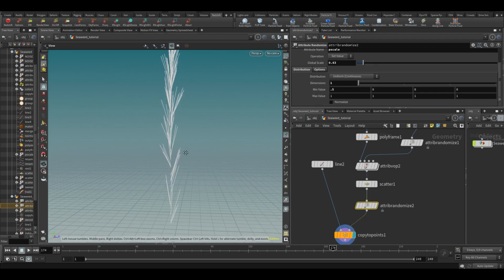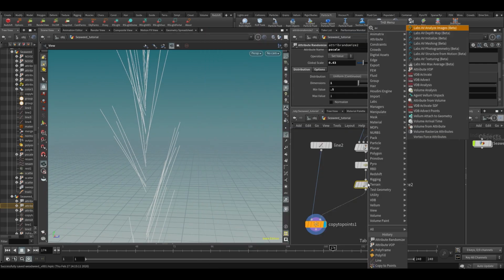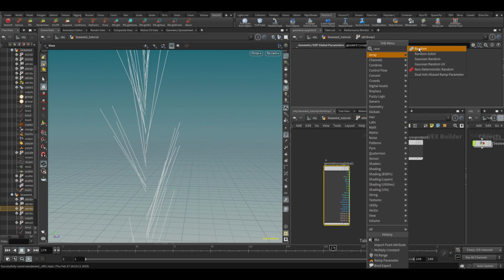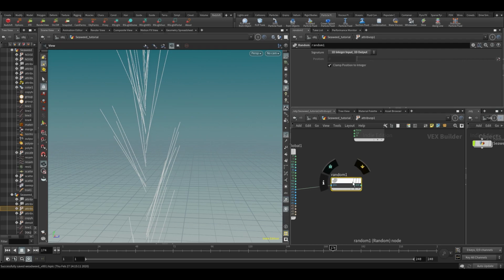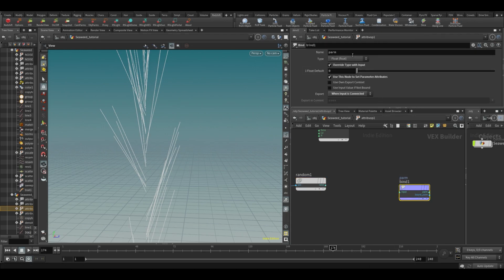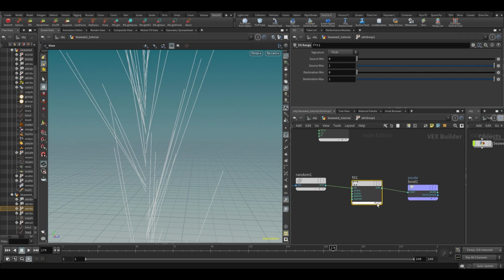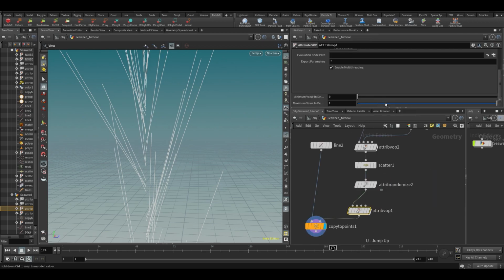So now you can see the size is randomized. And again, we're doing this inside an attribute randomize. We could also do this inside of an attribute VOP. If we put a random, put the point number into the random, you can see we get a float. We could bind export this to be called pscale. And we could put a fit range in between. Promote the minimum and the maximum, because the input is always going to be between 0 and 1, so that's already correct.